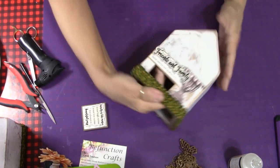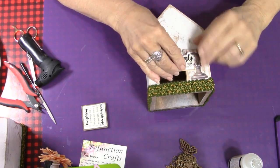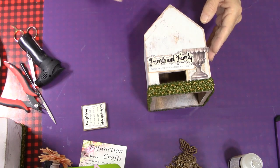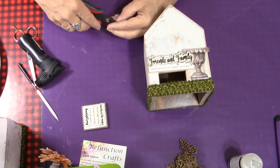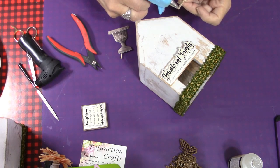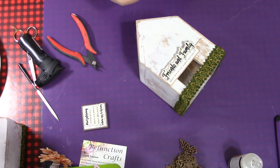So the first thing I'm going to do is put this one right here so that the sign is just above the opening in this house. And so that's kind of what it's going to look like. I'm putting this kind of behind the top portion of the sign, and that way it kind of pops off a little bit from the wood here. And actually, I think I'm going to take a toothpick and nip off a piece of this and sort of glue it under here so that the pot sticks up off of the surface, but I want to do it kind of down lower so that the flowers can still kind of get inside there.